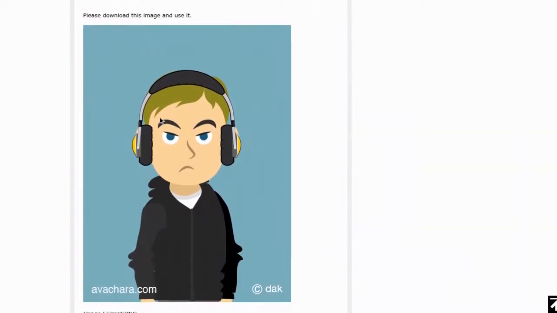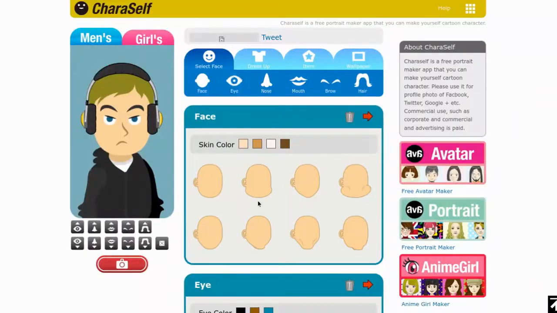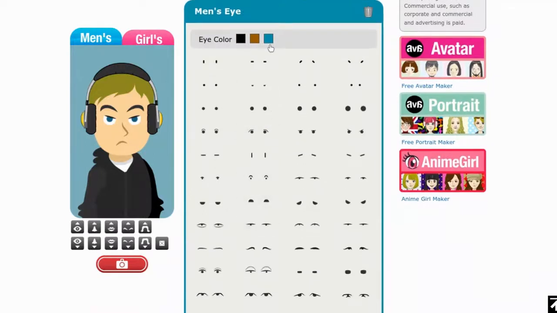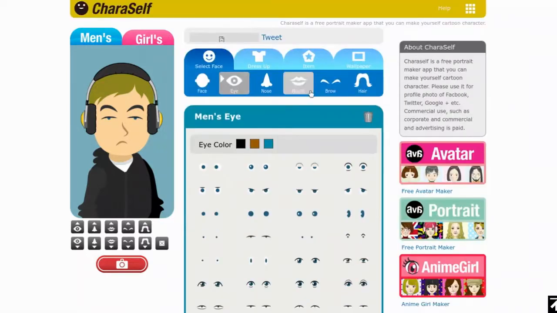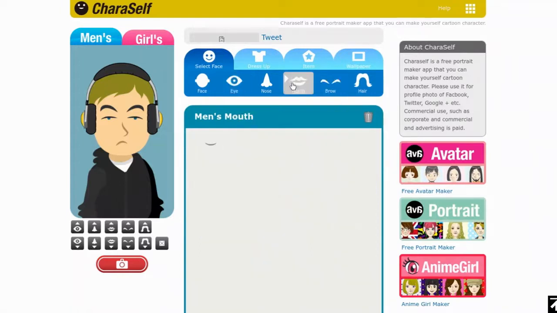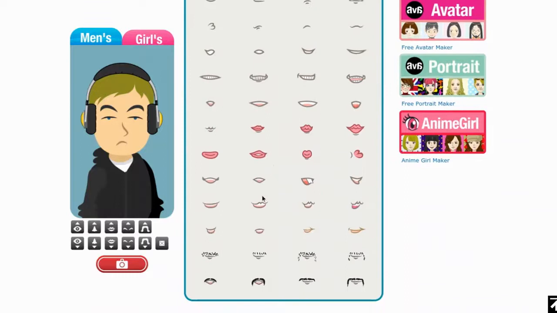And then all we need now is to get more of the mouth. Try to get.